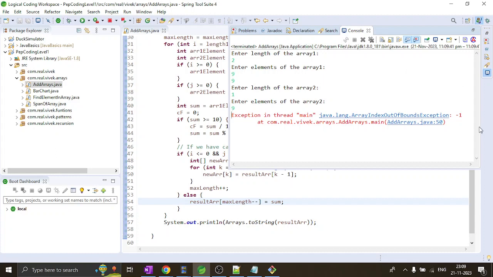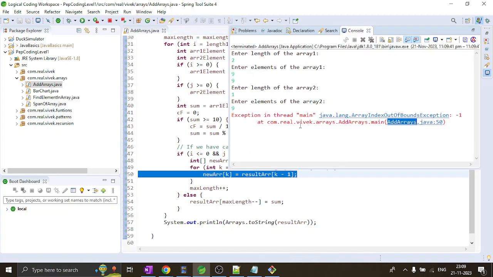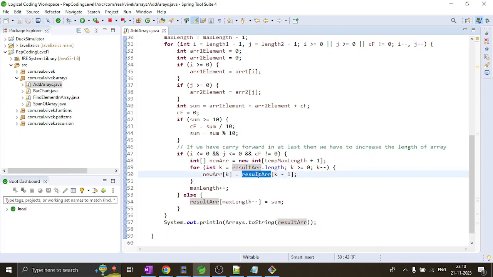Oops, it again gives me an error for the 50th line. Okay, so it's complaining that it's array index out of bounds for -1, k -1. So where do we have the issue here?